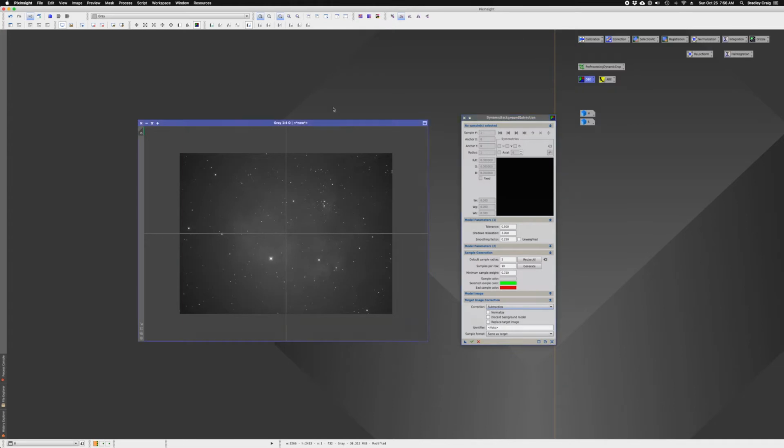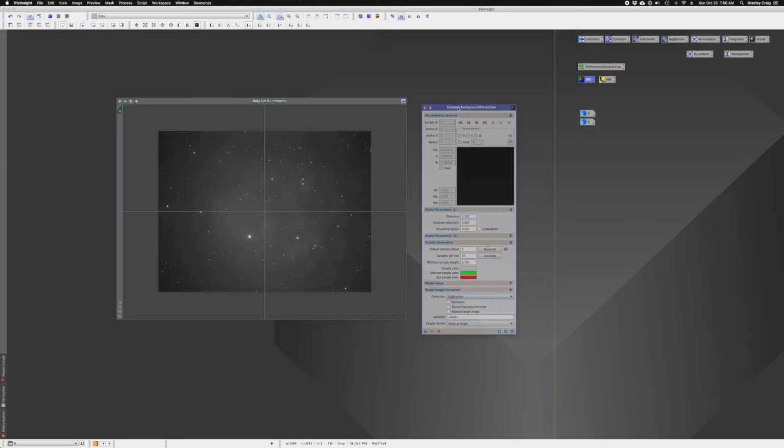I will usually start by, again, sometimes using generation. For instance, I'll always up the sample size, depending on what I'm working on. If this were a heavy star field, I might do it smaller and say 5, 10, 15, but this is a fairly starless field with nebulosity, so I'll do a bigger size. In this case, if I generate here, I'm not crazy about that, so I'd up the number per row.